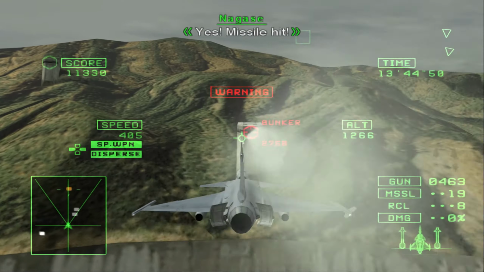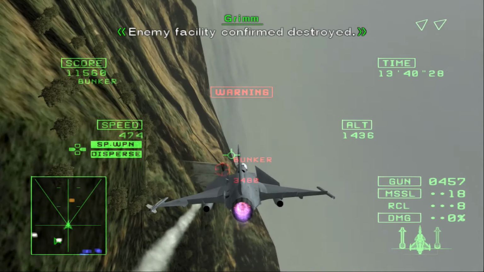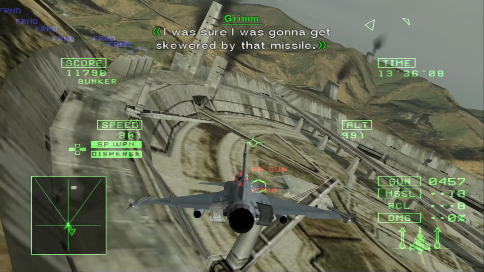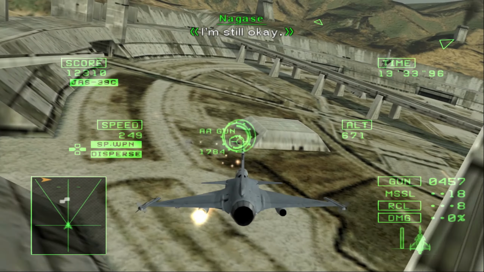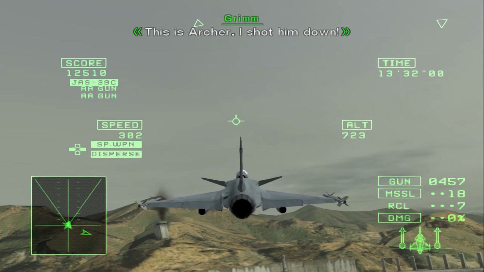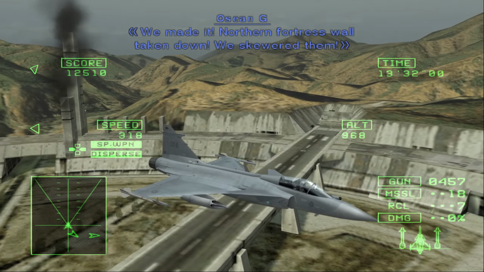Missile hit! Missile coming this way! Missile shot down. Enemy facility confirmed destroyed. I was sure I was gonna get skewered by that missile. I'm still okay. Fox 2! This is Archer! I shot him down! We made it! Northern Fortress Wall taken down! We skewered them!